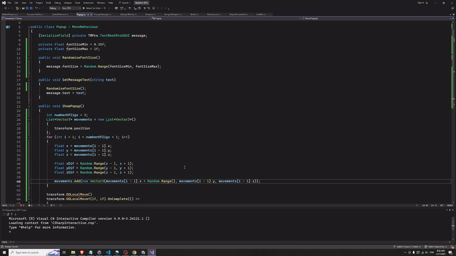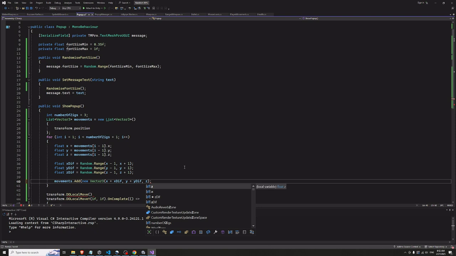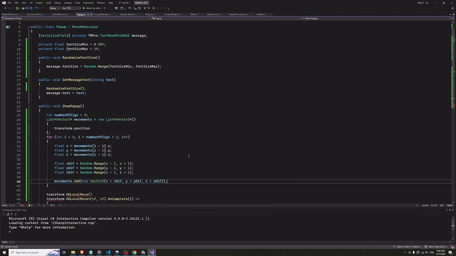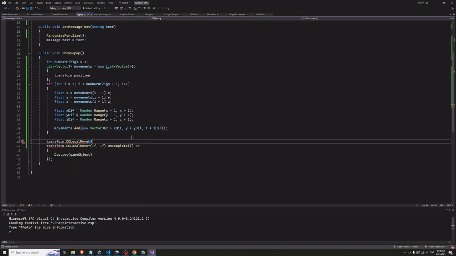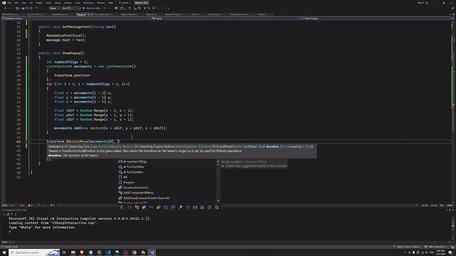So the random range, no, we don't need that now. It's going to be x plus x diff, y plus y diff. Hopefully this works the way it looks in my head. So we'll do local move from movements 0.